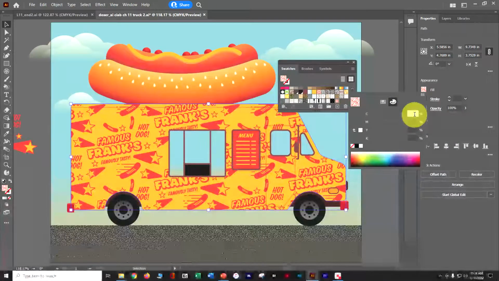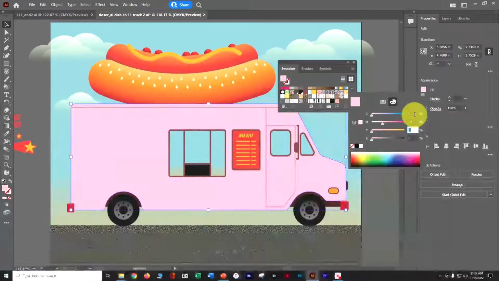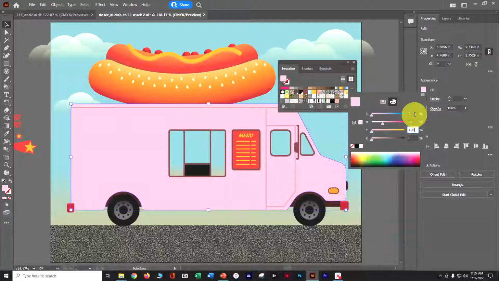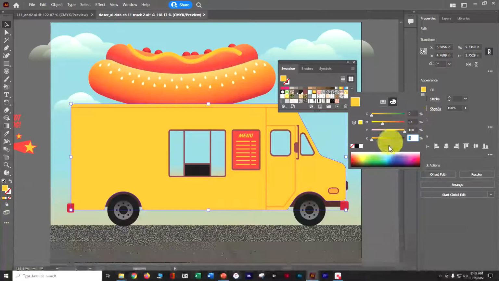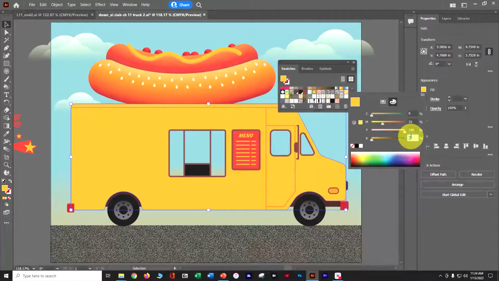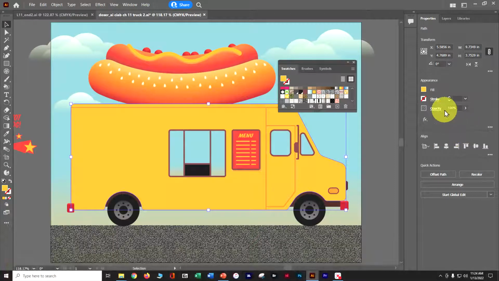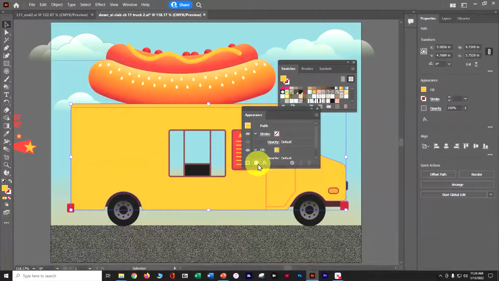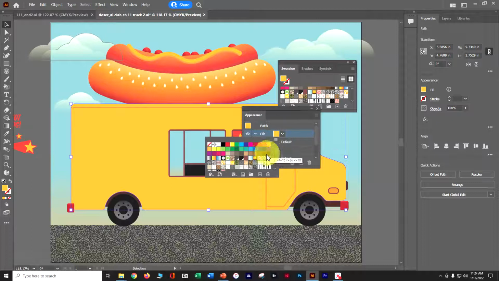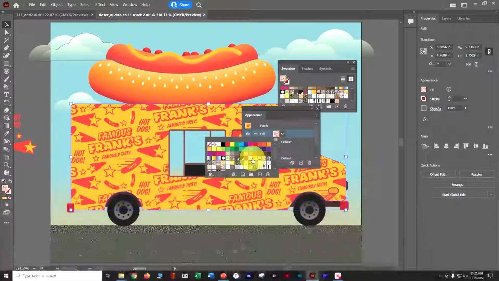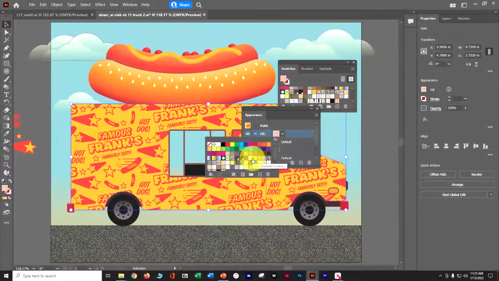So we want it to be cyan 0, tab magenta 33, tab yellow 100. Nope, not 1200. And black 0. And we're okay with that. So let's go ahead and hit enter. And let's go ahead and hit our more options in the appearance section. And now we want to add another fill on top of that. So now we're going to go ahead and choose that pattern on top of our yellow. And we like that. We're happy with it.